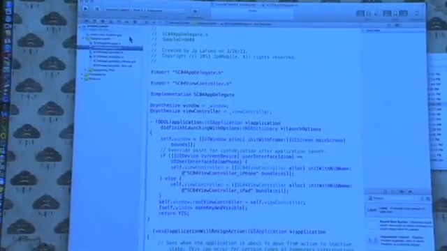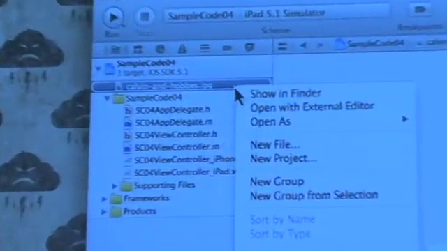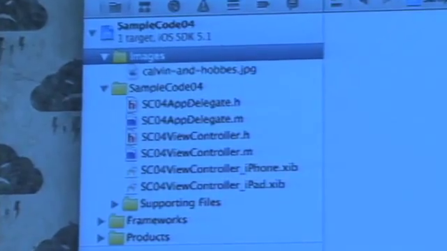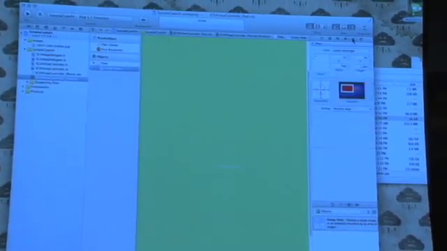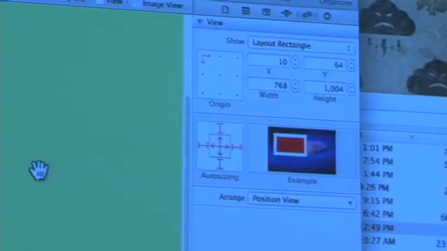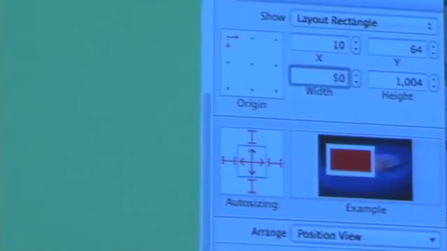And then you get the image built into your project. I typically create a new group for images called images or something, but that's just me being obsessive compulsive. And in your nib files, you just slap in an image view. You can resize it. There's two ways with resizing image views, or anything as a view. You can go to the corners and move things around, or you can explicitly set the size. So for example, if I want this to be, we'll say 150.